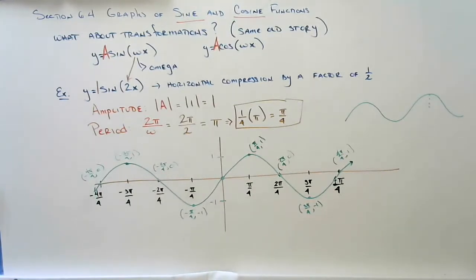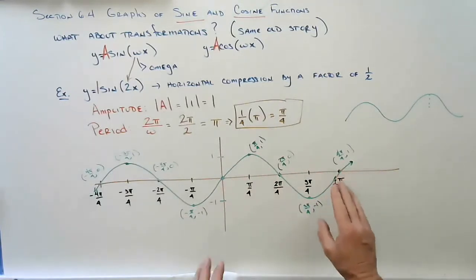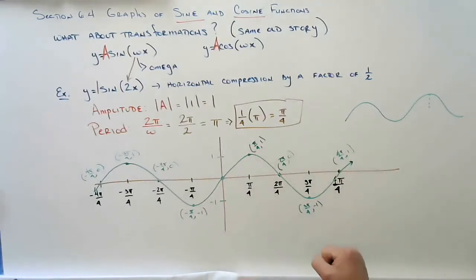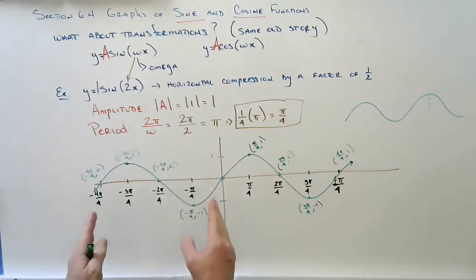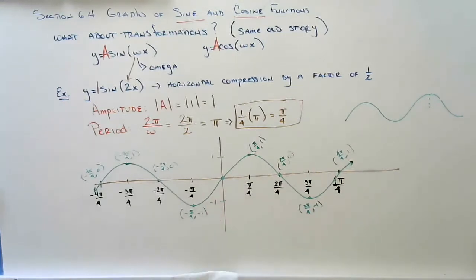Our requirements at Bakersfield High School are 1 complete cycle. That's what we call it when it starts at 0 and gets all the way back to 0. 1 complete cycle on the positive side, and 1 complete cycle on the negative side. That is a Bakersfield High School requirement. Doesn't matter whether you're in my class or Mrs. Tedder's class, Mrs. Rainier's class, or Mrs. Lovejoy's class. That is a requirement: 1 full cycle in the positive side, 1 full cycle in the negative side. This is how we graph sine.